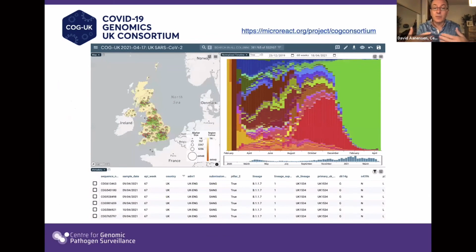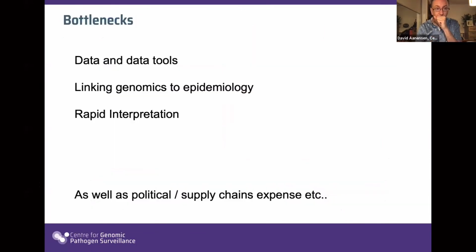And then data can be presented in these visual fashions. So this is samples from across the UK, and this is over time the emergence of lineages. So beginning of the pandemic all the way through, you can see that there's a very big red splurge here that is then supplanted by this very big green section here. So this green section is the alpha lineage that became rapidly the dominant lineage in the UK.